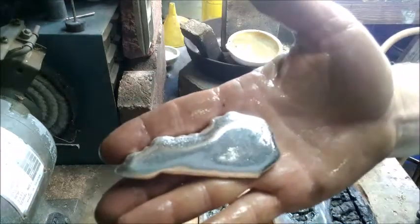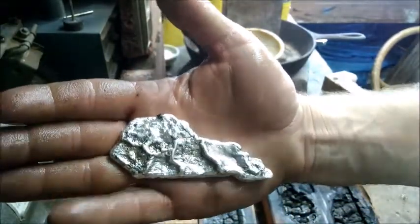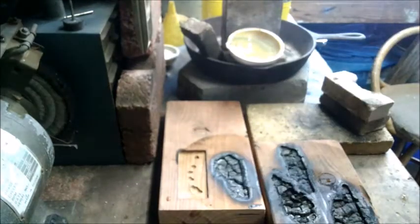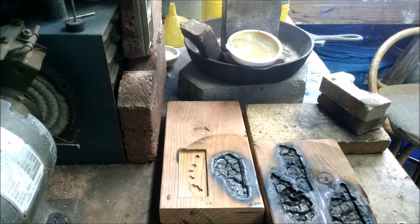Oh, there you go. Nice and smooth on the top. And there is backside. Once again, good definition. So next up is the Hawaii pour. And this one's probably going to be 8+ ounces. Who wanted it, as you can see, they wanted it in more of a complete bar shape, as opposed to kind of the odd-shaped one I made the first time. So let's get some silver melted and see how it looks.